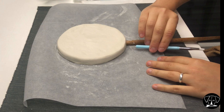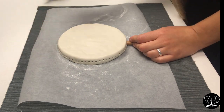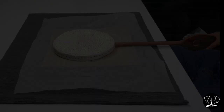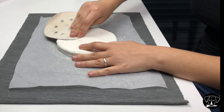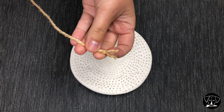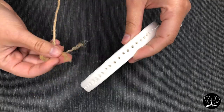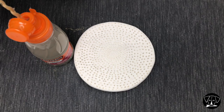I'm poking holes around the clay, big enough to glue some twine. On the top surface I'm making a spiral pattern. Once dry, I'm sanding the surface with sandpaper. I have to separate the twine in half because it's still too thick to fit in the holes I made. I'm applying clear glue to one edge of the twine so it will hold together and be easier to insert into the holes.